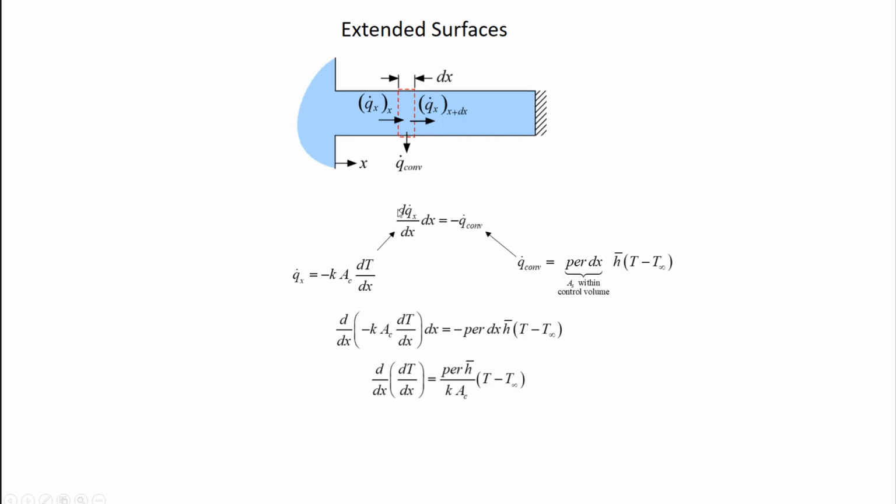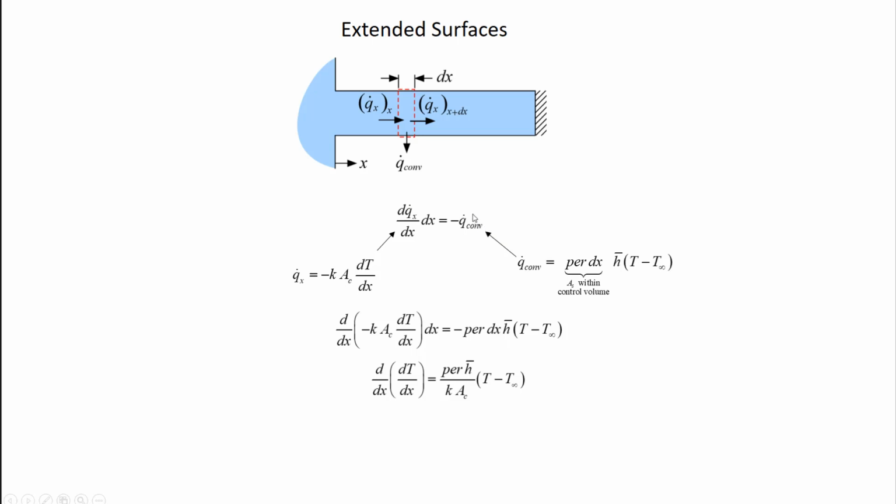Let's see, I have a conduction heat transfer rate here on the left side. So I will use Fourier's law for that. Minus k times A_c times dT dx. Just being clear here, this A_c is the cross-sectional area of the fin. It's the area that I would see if I looked down the axis of the fin in the x direction, right? It's the area available for conduction. So I'd plop that into here.